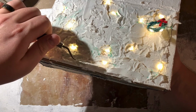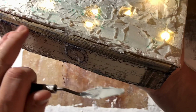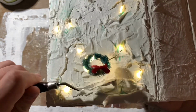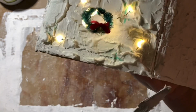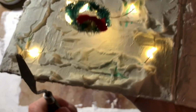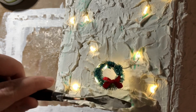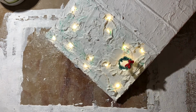I'm completely fine with this being a messy edge. That's actually exactly what I'm wanting. So if it gets down here, that's fine, because I want it to be kind of a messy edge. If you picture this part here as a road, or the side of a house or the side of a mountain, whatever it is, like Bob Ross would say, in your little world it's not going to be sitting there perfectly, right? Plus, being all snowy and messy in the snow and all that is super fun.